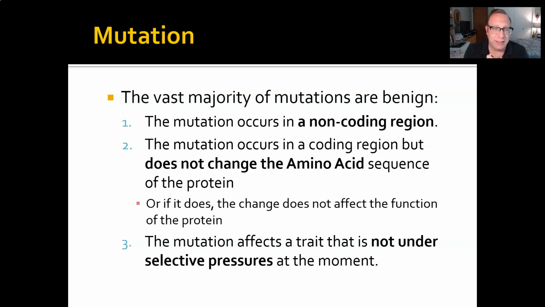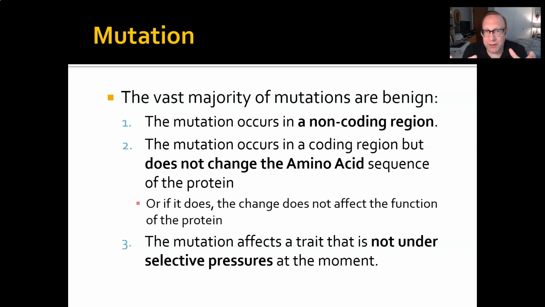But three things to keep in mind. Overall, they all pertain to this. The vast majority of mutations are benign. Okay? You're walking around with hundreds, if not thousands, of mutations right now that you'll probably never know about, unless you have your and your parents' genetic codes compared. They're benign for several reasons.